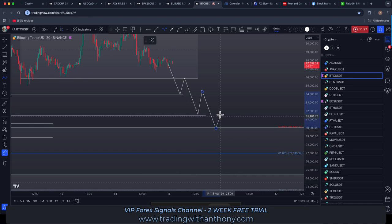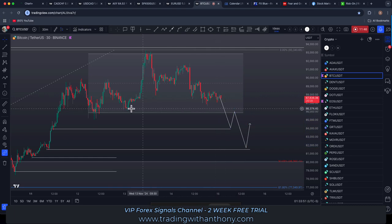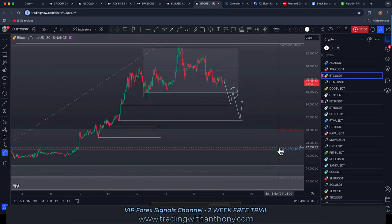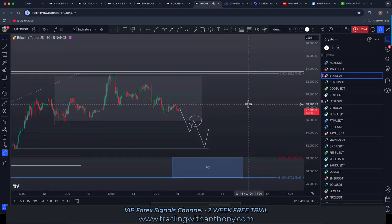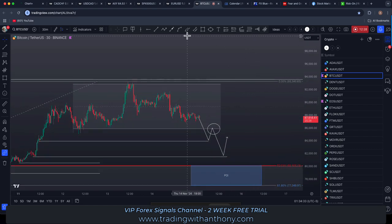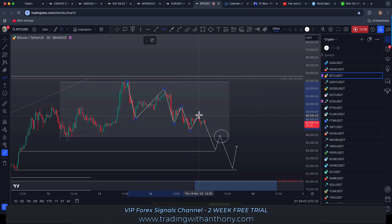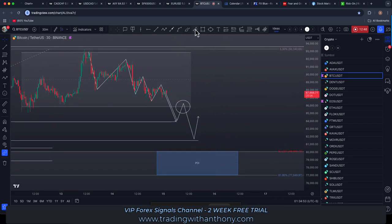If the market is trending down it will most likely react off these levels. I'm looking for a possible counter-trend sell opportunity — I prefer to buy, but you could look for something like this. It has to be a break of the low, retest and fail — that has to happen first. Then there's a possible sell after that. My point of interest for a buy is around the 50 to 61.8% Fibonacci. That's my buy area, my point of interest for a possible long entry. You'll have to wait for price action showing lower highs and lower lows.